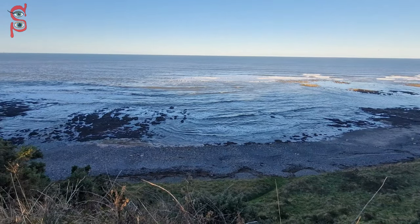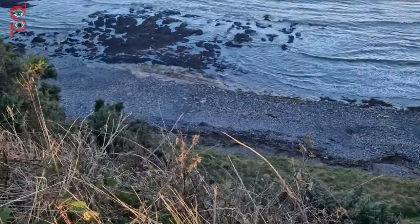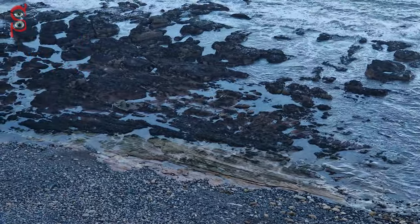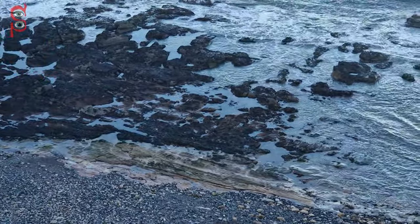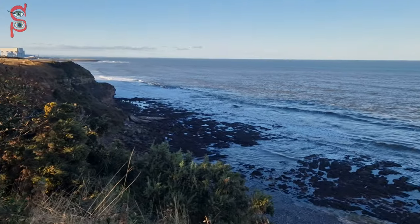Back again, just because I wanted to point out these blackened rocks, sort of highlighting the patterns of where they come out of the water. It made me have a think, so I just thought I'd share it. And here you can see that rock that is underneath all these stones and pebbles in the area. I'll get a good look at some of that a couple of times in this video, so look out for that.